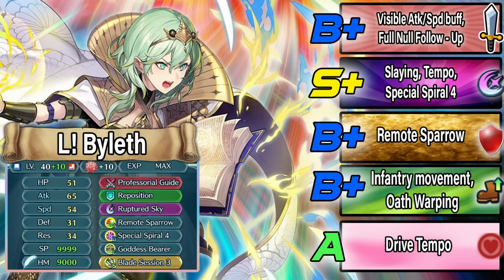After that, we have Female Byleth. Originally, I had Female Byleth 1 tier lower, but the introduction of Special Spiral 4 and Remote Sparrow fixed Byleth's 2 major weaknesses: damage reduction piercing and safety. Byleth is now able to guarantee nukes with a damage reduction piercing Ruptured Sky due to her built-in no follow-up and tempo effect, while also being able to survive counterattacks thanks to Remote Sparrow. She also has some nice warping mobility. She has definitely aged quite well and only gotten stronger with the introduction of new skills.